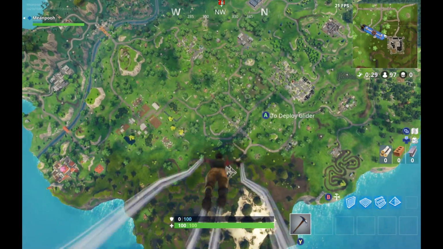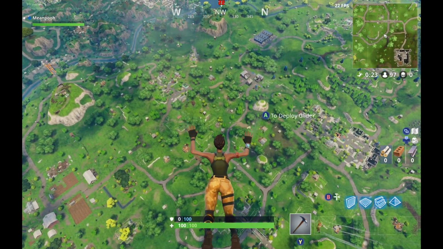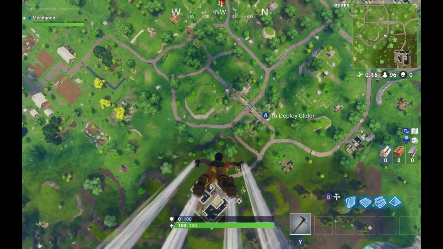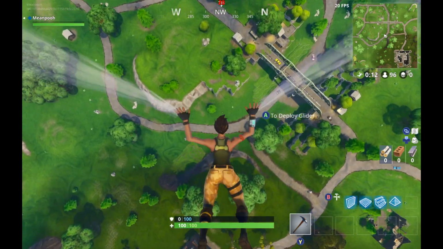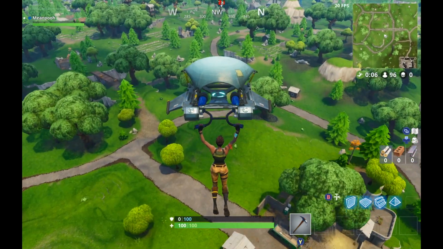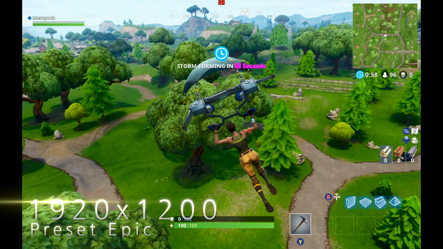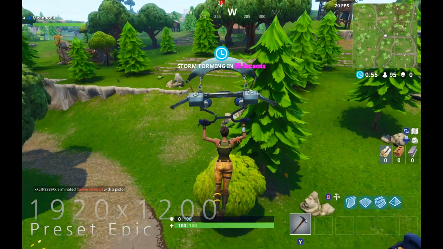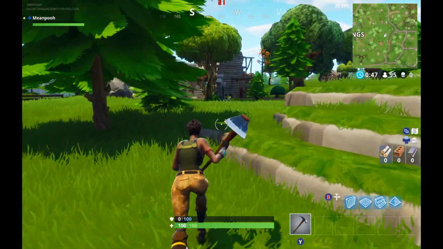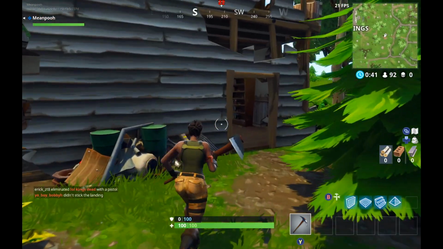All right, let's go ahead and jump out. Pretty looking game, I tell you. Now, coming from PUBG, like I started to say earlier, it's very different. It looks kind of cartoony like. So, looks like we're getting around 21. And let's see if we can find something in this shack that's not built up.